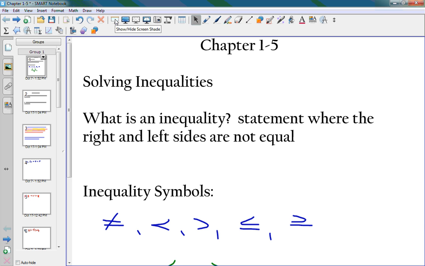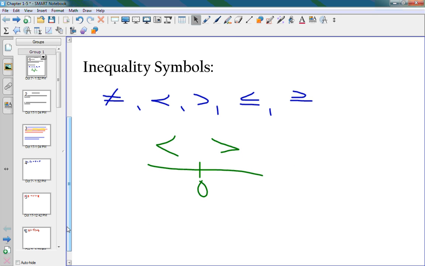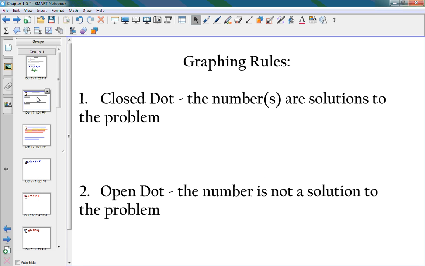So the symbols that we're going to be using: not equal to, less than, pointing to the left, greater than, pointing to the right, less than or equal to, pointing to the left, greater than or equal to, pointing to the right. And again, if you remember, we talked about the alligator and the crocodile and Pac-Man stuff that you all do. And I told you I don't want you guys to do that. I want you to put 0 on the number line. I want you to think all the numbers to the right of 0, arrow pointing to the right, are greater than it. All the numbers to the left, arrow pointing to the left, are smaller than it, so therefore that's the less than symbol. Okay.